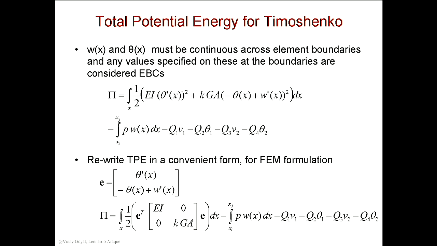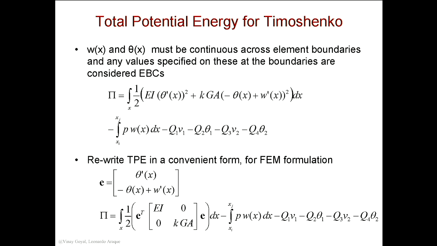So for the ones with the blank faces, if I multiply this row times this matrix, and I multiply it by that, these are constants, basically diagonal. So what you really get is d squared times EI plus d squared times KGA, which is exactly what we have here. But if you're really concerned about what I just did here, you can also do it at home. Or you can just simply use visualization in your head.